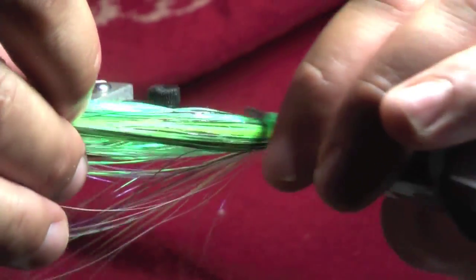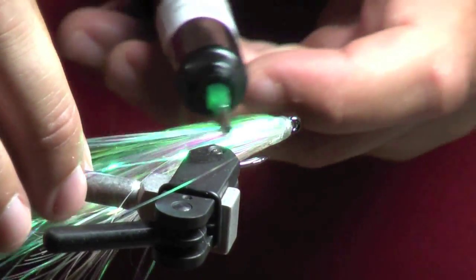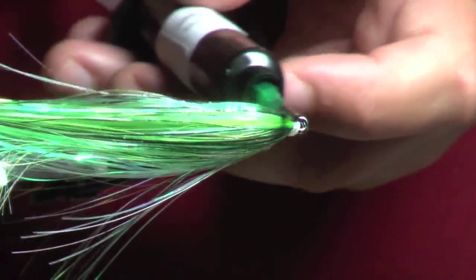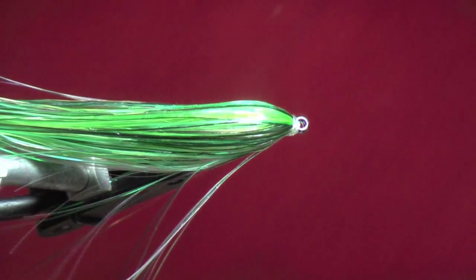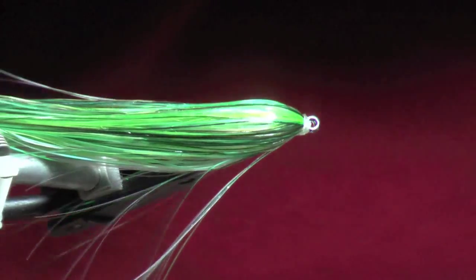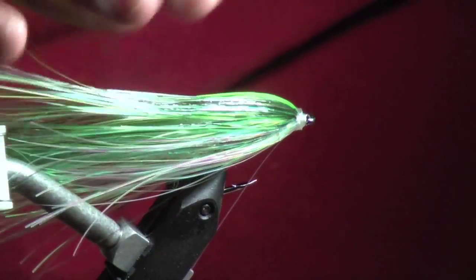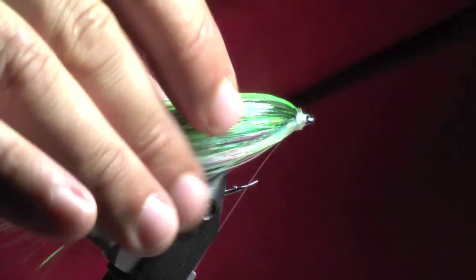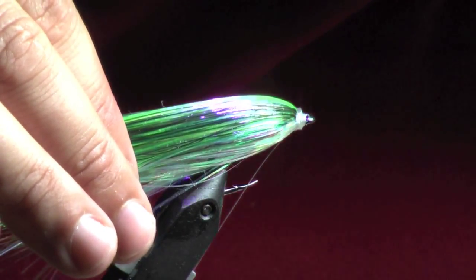What I'm going to do is the sides and the top, and then we can come back and do the bottom. Once we've secured this area, we're going to hit it with the light. Position it the way you want. Make sure you get all your material where it wants to be. And when you're happy with the shape, you hit it with the light.